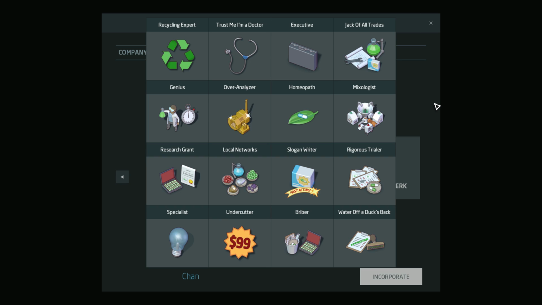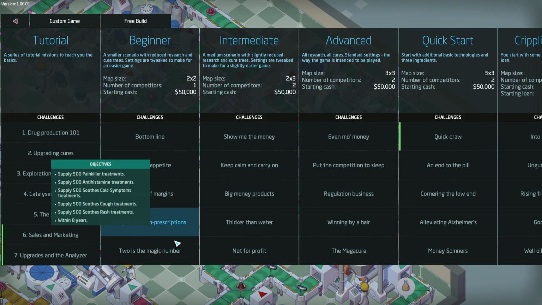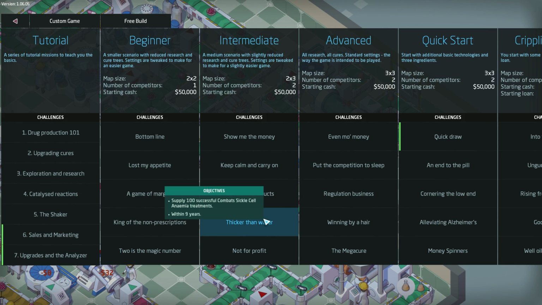I played a game recently where I never researched the multi-mixer. I will quickly show you. I was going for this one, Thicker Than Water, where you have to successfully supply 100 combat sickle cell anemia treatments. And this is in the blood family, and the blood family actually is unique because it doesn't need any catalysts to move along it, and I knew that starting off.